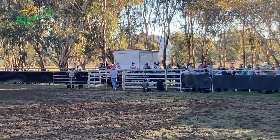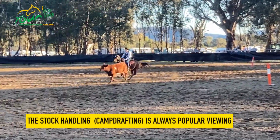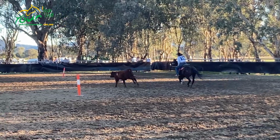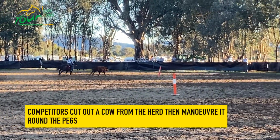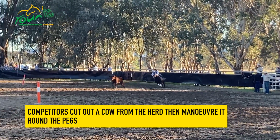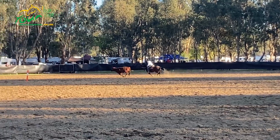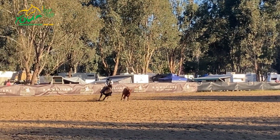Righto, outside's a call. He's got the cutout. The camp section's clear. Outside he goes, Charlie Patton. Nice little short horns there. Around the first peg, we'll watch Charlie Patton as he comes around the second peg. There he is, he's around the second peg. Here we go, Charlie Patton round up, round the third. There we have it, ladies and gents, put your hands together.